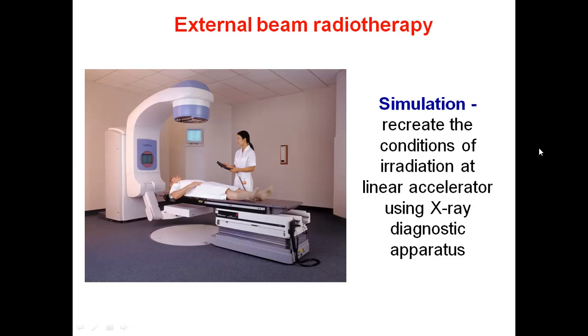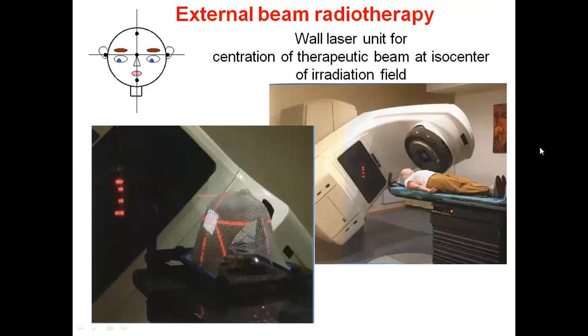First of all, it is the exact position of the patient's body, the angle of direction of the beam, the boundaries of irradiated fields. All this data is stored in the digital X-ray machine. All other units are used for concentration of the therapeutic beam at the center of the irradiation field and allow us to ensure that the patient is placed correctly on the treatment couch.